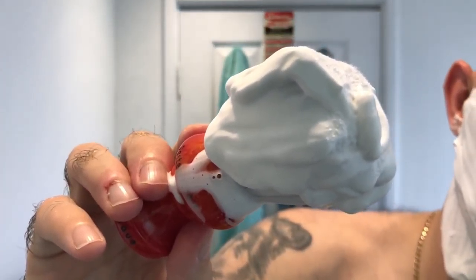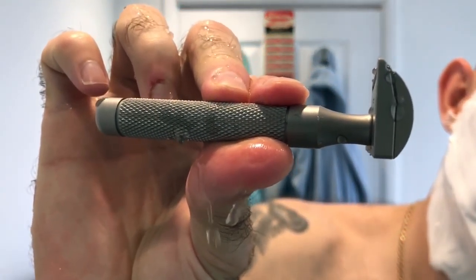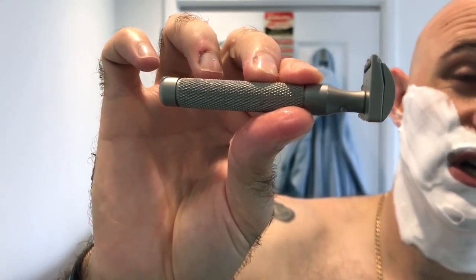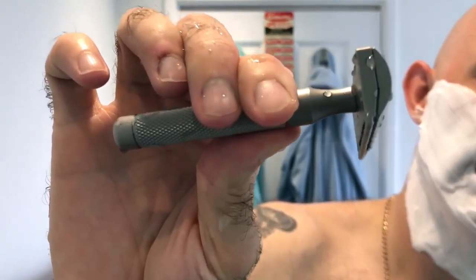Look at that - that is a stunning lather, holy shit! Really, really easy to make - nothing difficult about that. You'll make that lather in your sleep. Really nice. The scent I'm getting is leather, and I'm getting leather and leather - that's it. Now if there's leather that you're after, this is the scent to go for. But that's all I get. It's light, it's a light scent, it's not in your face.